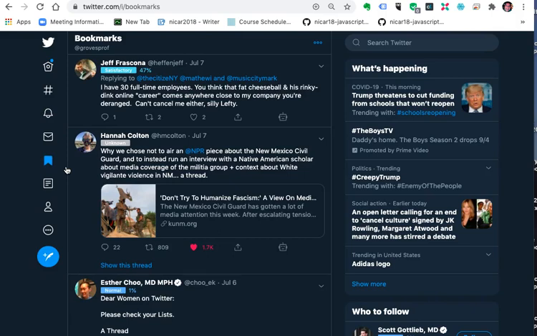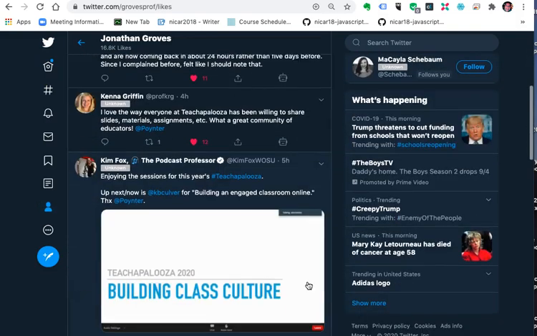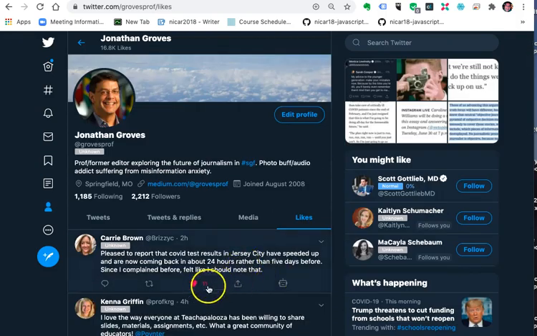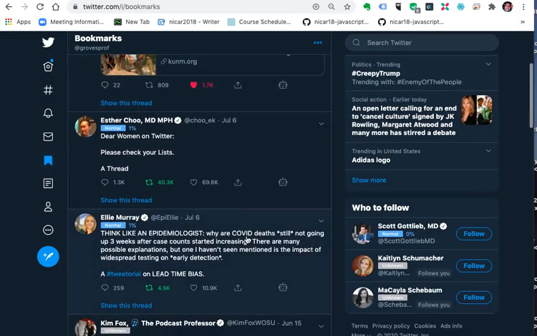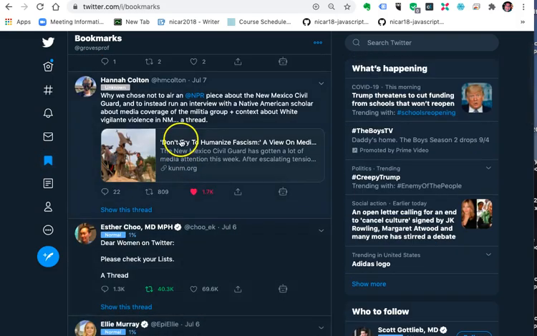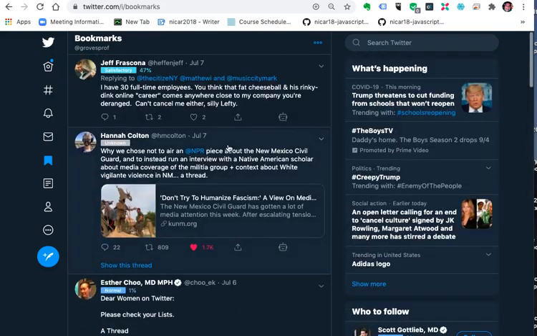Bookmarks work a little bit like likes because you can find your likes on your profile. So I can see every tweet that I've liked here and it will pop up. So some people use this not for likes, but as a bookmarking tool. But there's also a bookmark function where you can save tweets. The thing you have to be careful of is don't click on those three buttons because you can clear out all your bookmarks. And I use this really to save cool examples and that kind of thing.